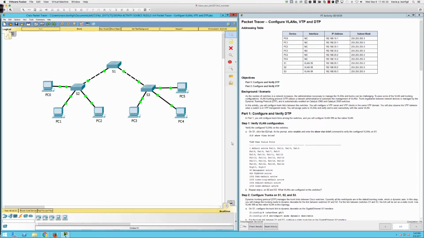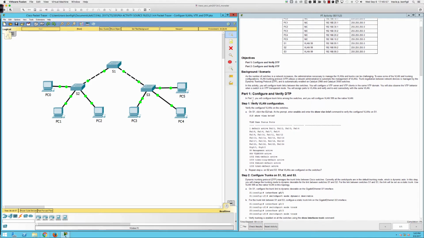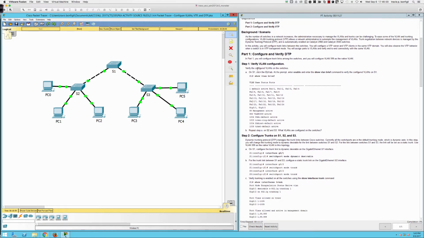Now, this activity should look very, very familiar to you because this is actually the in-class lab that we did last night, the first in-class lab. Not as many PCs, but definitely very, very similar to how we were set up last night. And again, we're missing an inter-switch link here between switch 2 and switch 3. So let's go ahead and dive in. We're going to be talking about VLANs, the VLAN Trunking Protocol, and DTP. Now, this kind of walks us through things here.